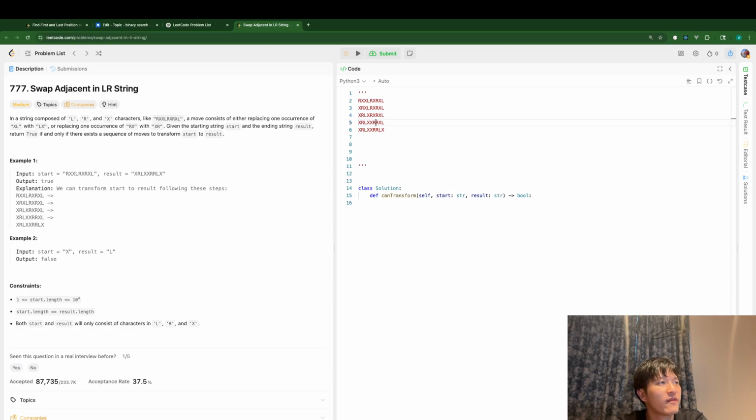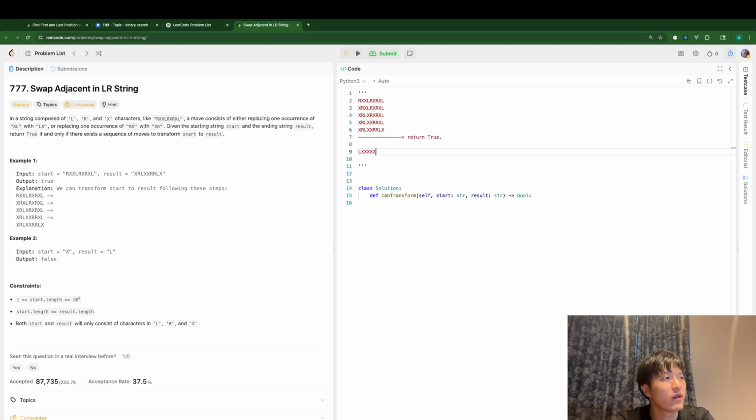And swap this and this. Then I can swap this and this. And in the end, I could create the result string. So I will return true. So in this case, it was good that I could create the result string. And all I did was I first took a look at the first two characters, then the second two characters, another two characters, another two characters. However, I think this isn't always the case.